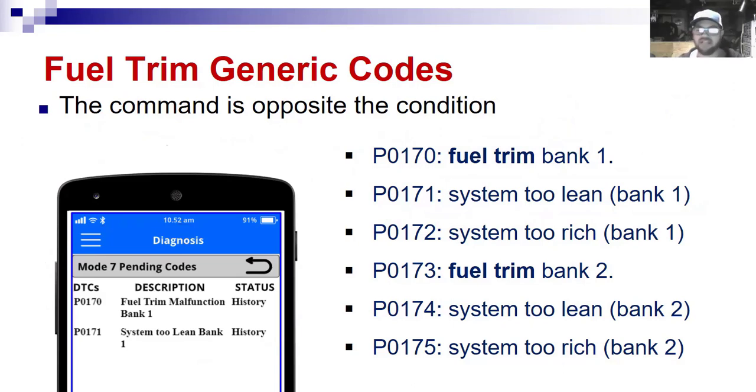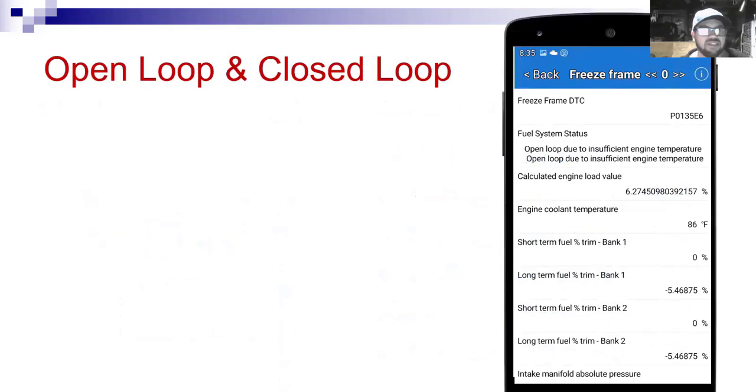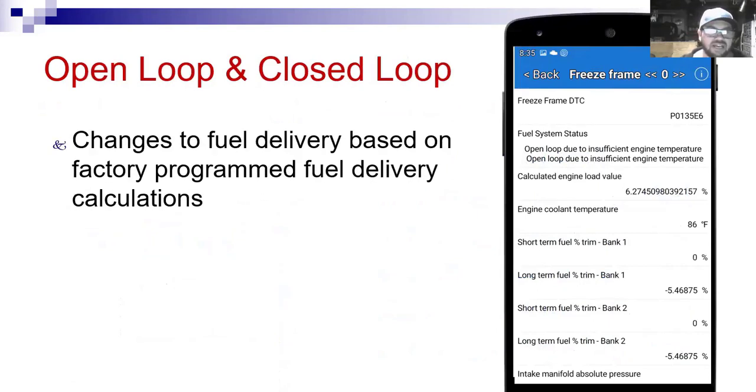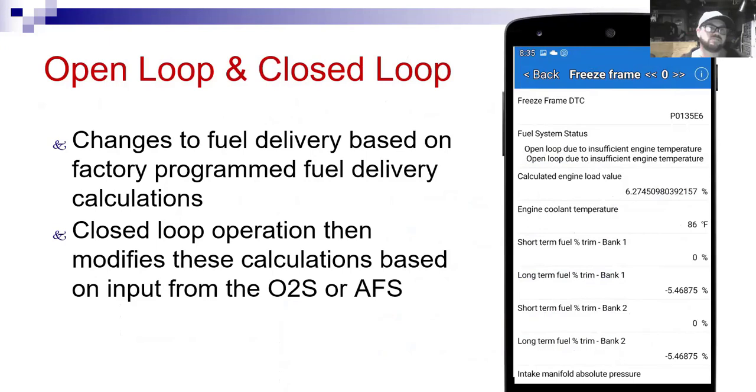So I know I had a few of you in the shop playing around with some old GM cars. Yeah, integrator and block learn were the GM OBD1 version of fuel trim. So let's dive into that. What exactly is it? Let's peel back the layers on that for a bit. To do that, we have to understand open loop and closed loop.